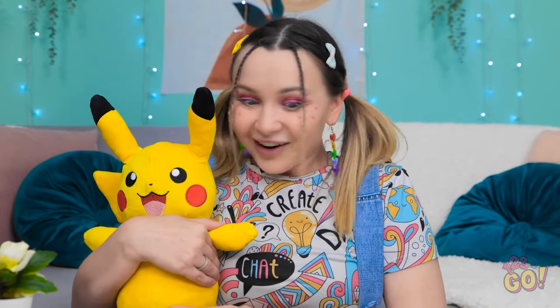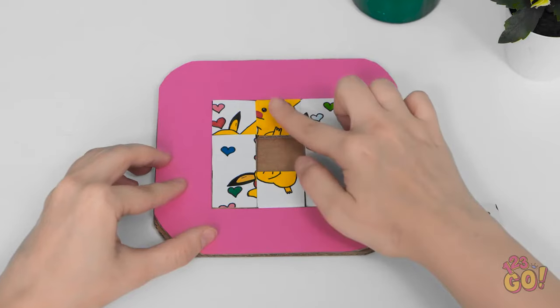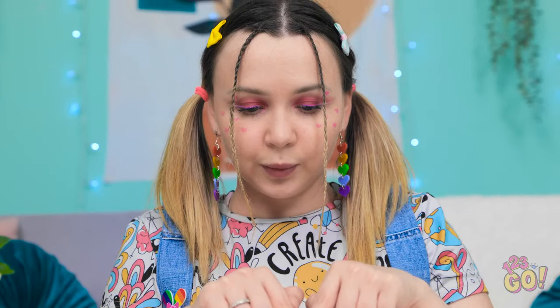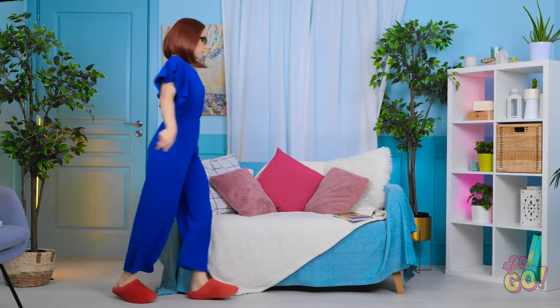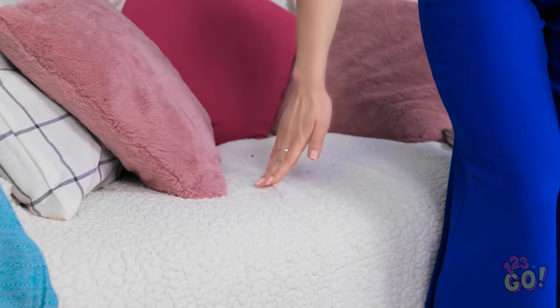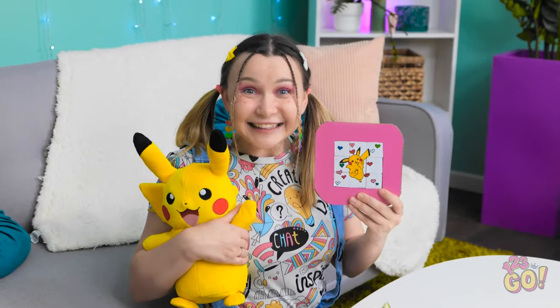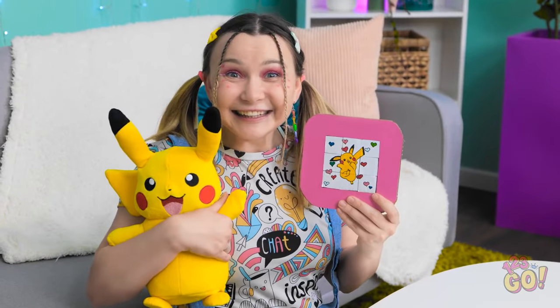I think it's working. This looks tricky — I'll slide this tile over here and then move this one. I need to concentrate. And I need to relax. Wait, I want to check something. That's more like it — this is the last piece! MOOOOOM! Seriously? Check it out — Pikachu! You finished it already — I'm proud of you. I want to do it again! It was fun! Hurry, Mom!